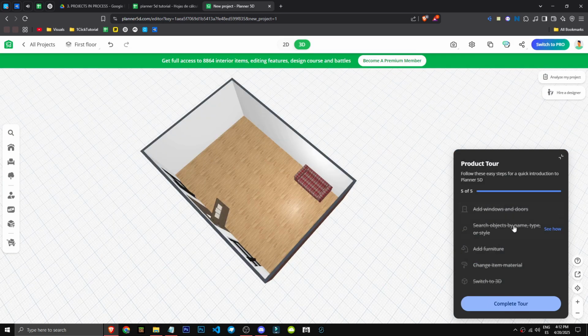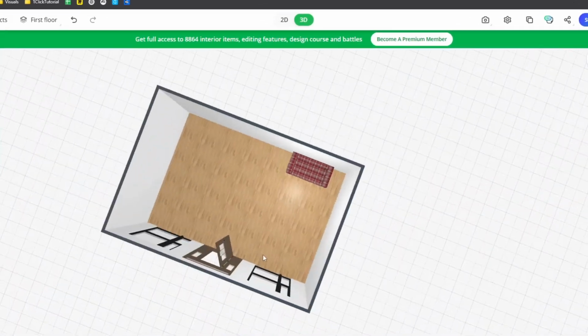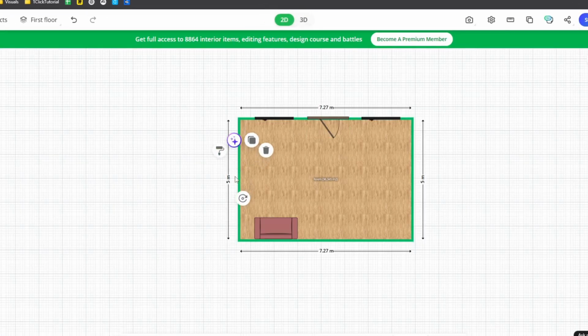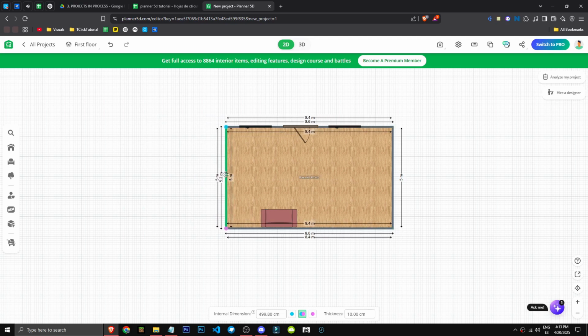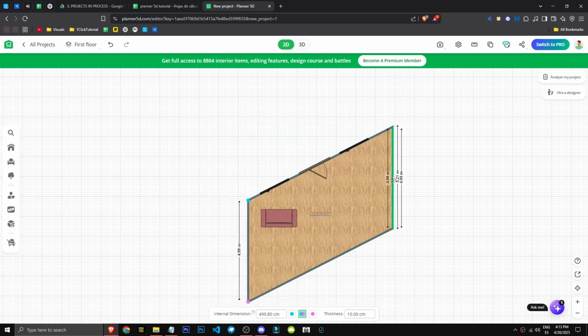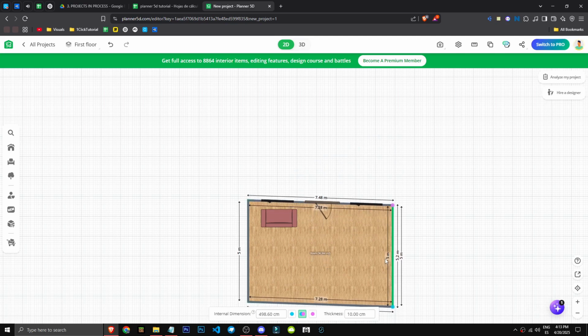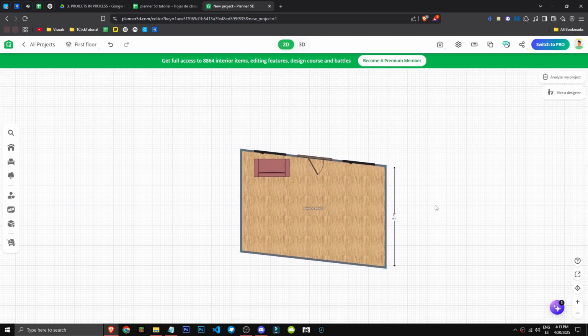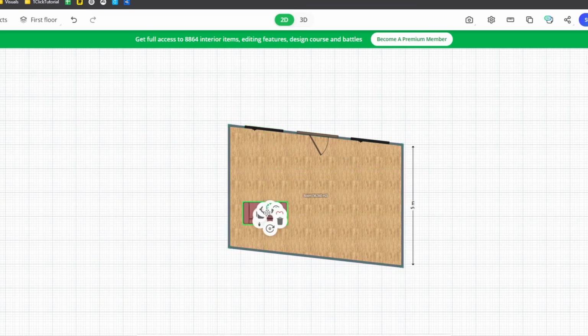How can we add more walls in Planner 5D? We start with this 2D view, where we can extend the wall, or there we go, I thought we could place it like this. That's possible too, yeah. Wow, this is new, huh? It's new, just started using the tool, so a bit of patience, folks. We can rotate items as we like to fit them snugly.